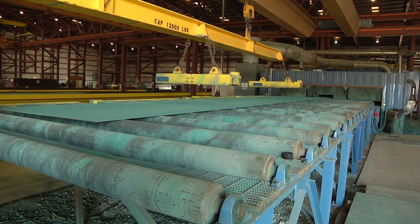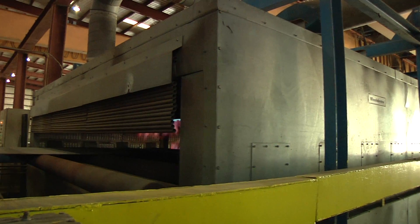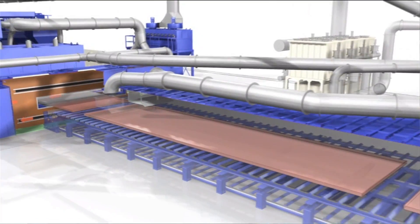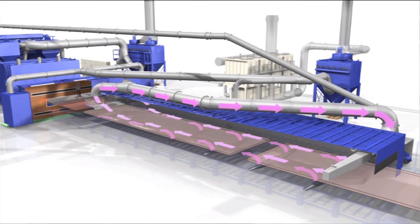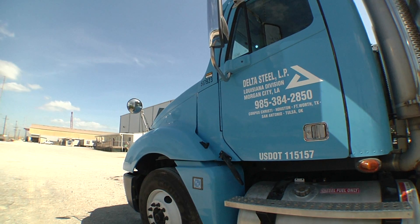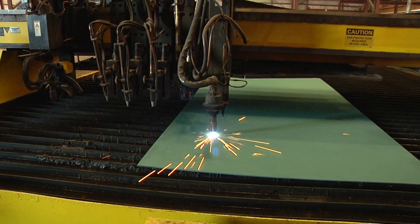In our particular case, almost everything we do uses full size plates, which means they're anywhere from 6 to 10 feet wide and 40 feet long or longer. Therefore, it takes a little bit bigger load on and load out roller. From there it goes to a preheater, from the preheater into a blast cabinet, through an inspection area and then into the paint area. In the paint booth, we paint top and bottom of the plate and the angle all at the same time. As it rolls out of there, it goes into a curing oven where we put heated air and it helps to cure it quicker. By the time it rolls out the end, it's dry enough to handle and from there it's loaded either onto a truck, it goes into storage, or it goes directly onto the burning machines, depending on what the next step of the process is.